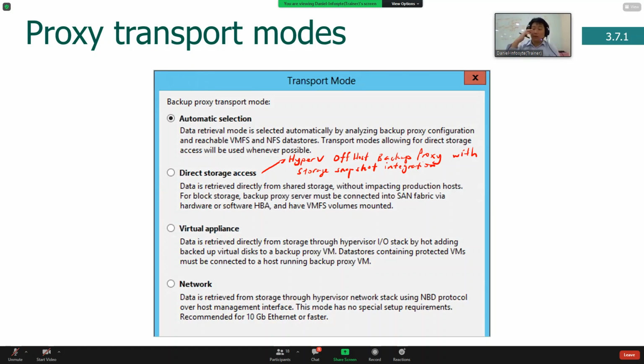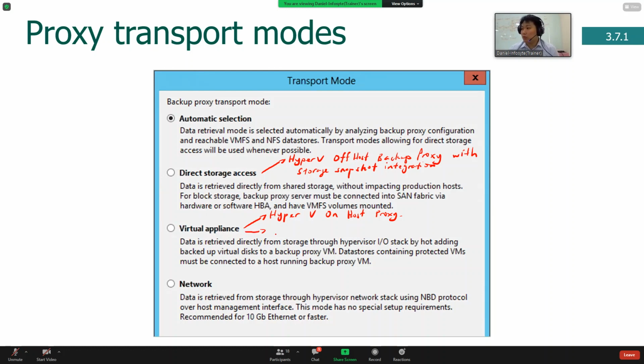So this is for Hyper-V, and then when we look into virtual appliance mode in VMware, this is similar to the Hyper-V on-host proxy. If you utilize the default Hyper-V proxy mode, where we install the Veeam data mover service into the Hyper-V host, it will be the on-host proxy, and it works quite similar to the virtual appliance mode basically. But it's not entirely 100% similar because they are running on different platforms. Just that the architecture, the way they retrieve your VM data, is a bit similar.